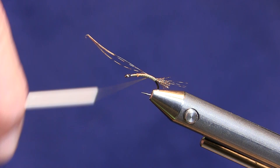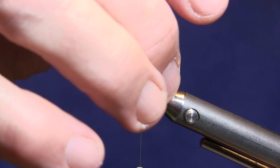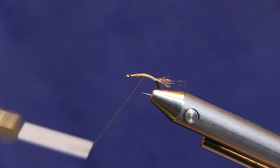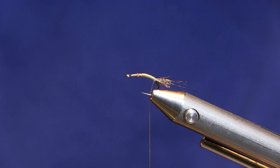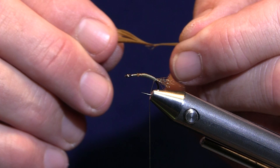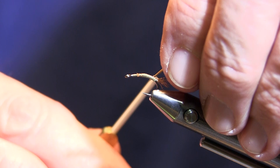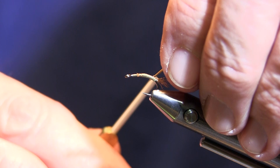These tail tips are going to be down in the water. So I'm going to take my butts off. Now for a body, I'm going to flatten my thread out. One thing I love about this Semperfly wax is that it will flatten out like UTC. And the ADOT is a little bit stronger than the Uni ADOT — it's like the best of both worlds. So I'm just going to take some olive brown olive goose biots. I need a fairly long one. I'm going to tie this in with the notch facing backwards because I want the rib to pop up as I wrap.